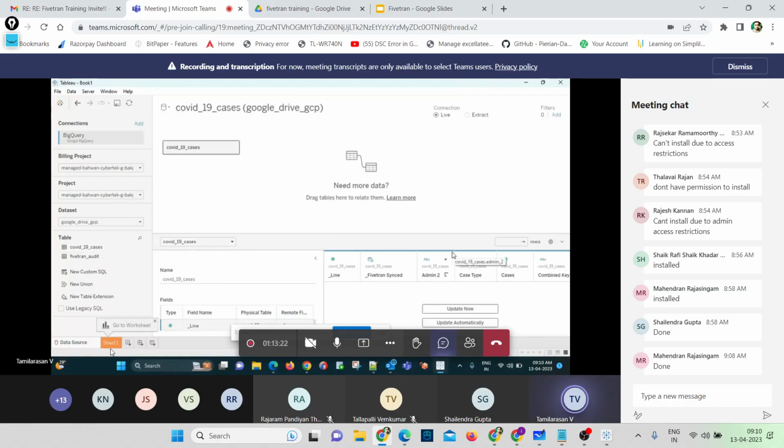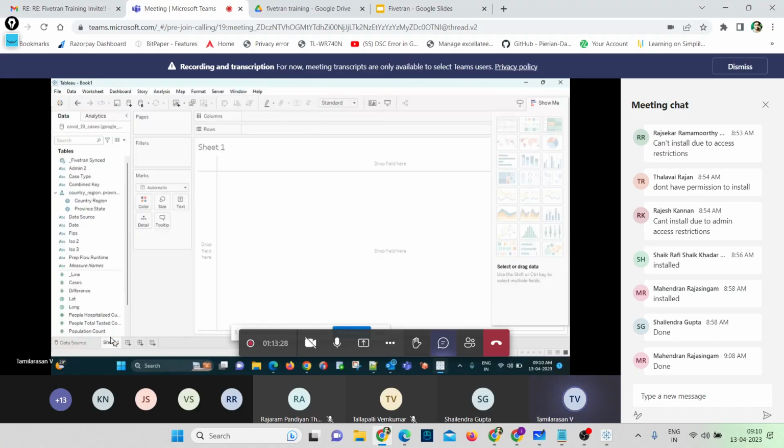Now click on sheet one. Can you see it below? Click on that. This is where all your columns are. This is for the BI people, the analysts who want to visualize or build reports, who are aware of Tableau. So here they can build all the reports.